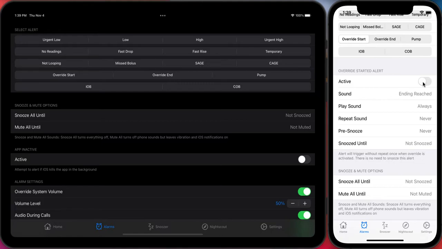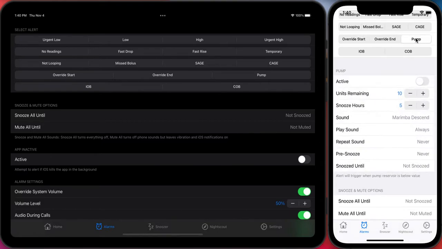These are handy because, if you're like us, you find your child accidentally clicks that pre-meal button at the bottom of Loop, or your child is dropping slowly at 90 and gets worried and puts a low override on that you think is going to cause an issue. You'll get notified when anybody starts an override, whether it be directly from Loop or a remote override. When it gets started or ended, it will trigger these two alerts.